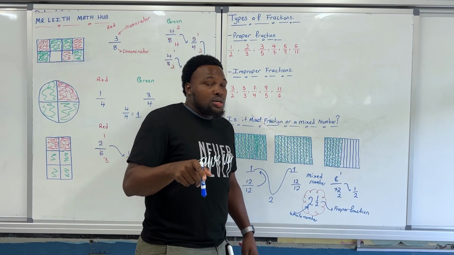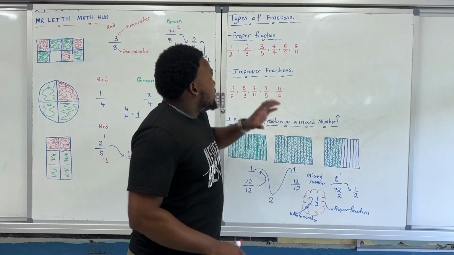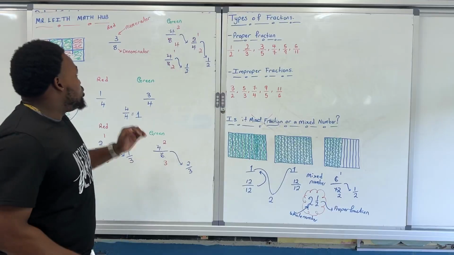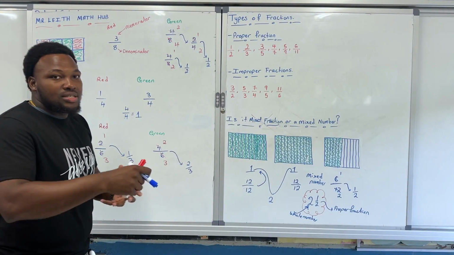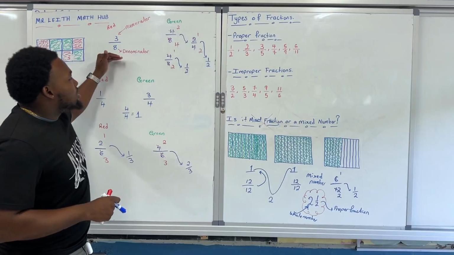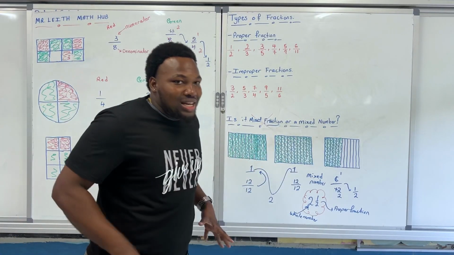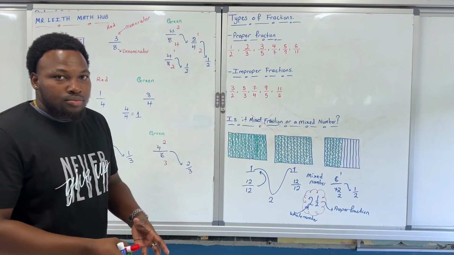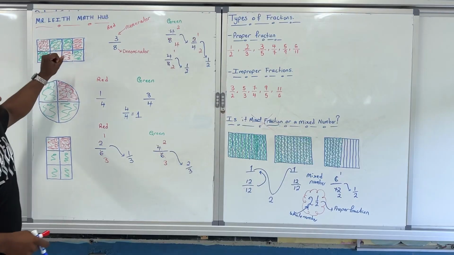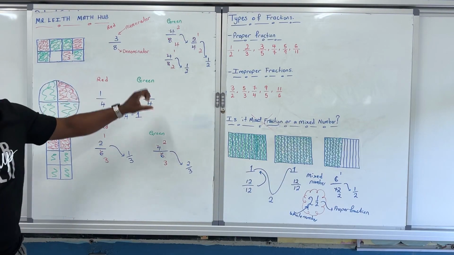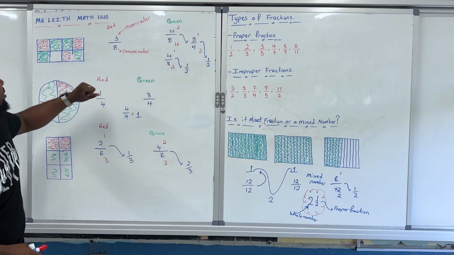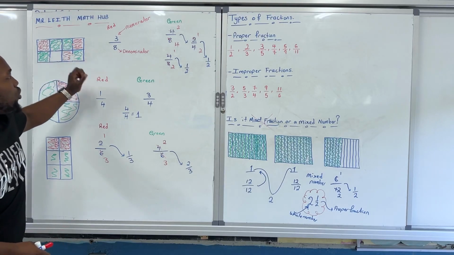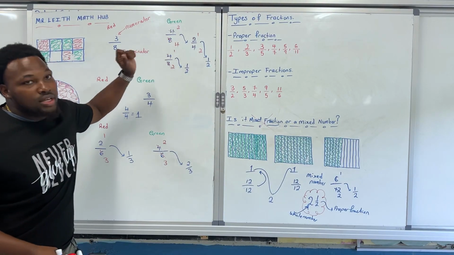Get what I'm saying? So, a brief overview. When we talk about fractions, we're thinking about shares. We're thinking about how we share something. The numerator represents how much is highlighted, how much exists, how much we take out. While the denominator represents how much is there originally out of the entire share before we touch it at all. Alright, how much the whole is cut up into. The colors basically represent what we highlight. So for the red, 1, 2, 3 out of the entire size is there. So 1, 2, 3, 4. For the green, 4 over 8.